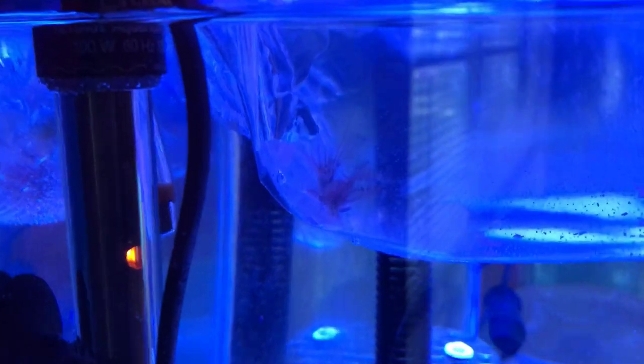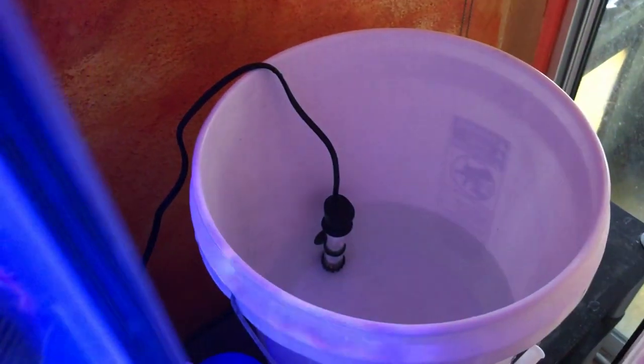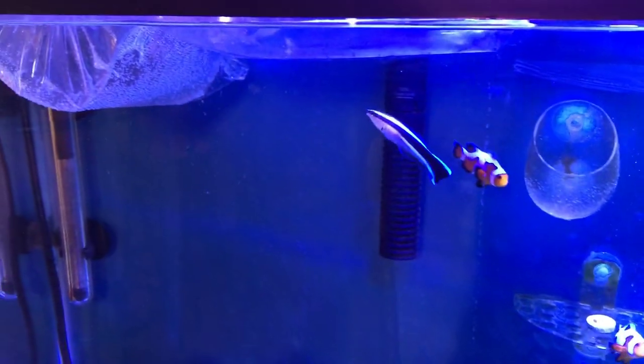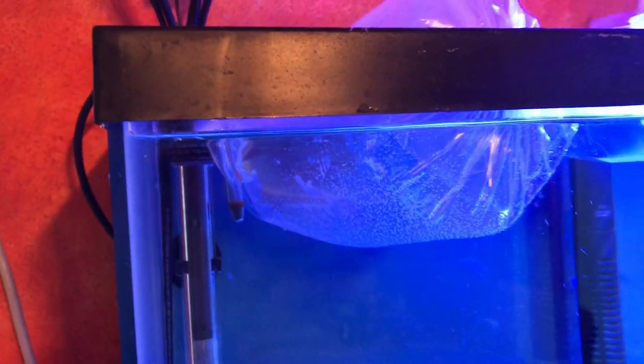Alright, guys. I have the little lionfish acclimating in his bag right there. The ghost shrimp are up here acclimating in a little 5-gallon with the heater right here. It's got a little bit of water in there, and the heater's set to 80. This tank's pretty much been about 78, 80. That's why I'm acclimating him here just for now. I still need to set up this air pump, and that guy needs to acclimate for a little bit longer.